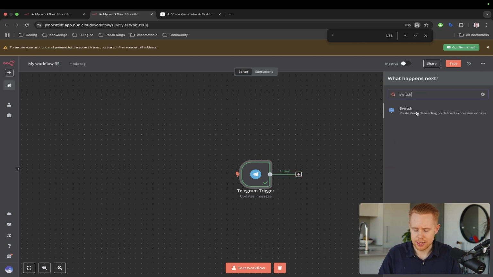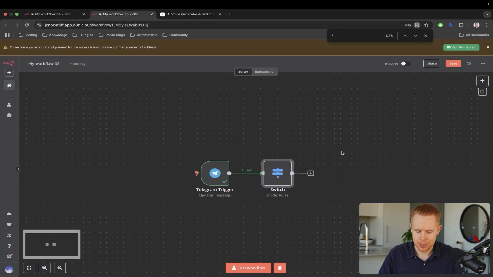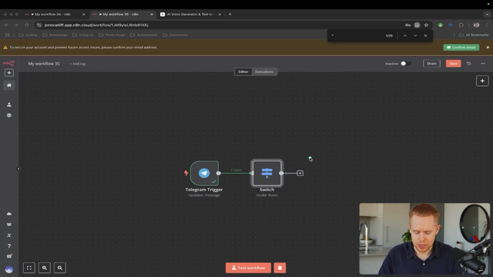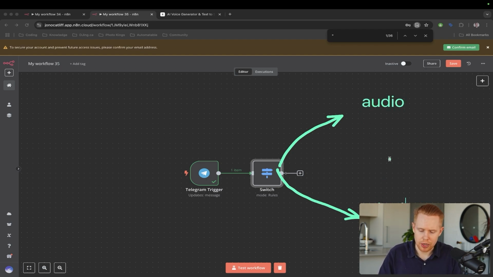Awesome. So the next thing that we want to do here is create a switch statement. And what this switch does is it routes down different paths. So you can think about what we're trying to build here as this AI agent. We have two routes. One is for audio and one is for text. The way we process these is going to be different, and because they're different, we need to route them down different paths first to be able to handle, for example, transcribing audio. And so for that reason, we just need to process them differently.